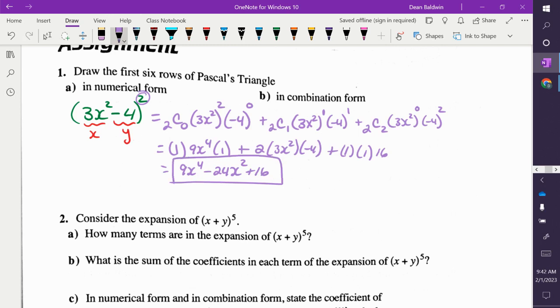Now, obviously, for a binomial, you could just FOIL it out, and it's just as fast. It's probably going to be 3 lines as well. But as this number increases, this becomes the preferred method. Because if I make that 5 or 6, it's going to be a massive amount of work, especially when you start to add in negatives and different numbers. So that's why you write it like this in the first row, and you clean it up. Every question, no matter how big that number is, is essentially 3 rows. The first row has all the combinations. The second row, you evaluate it. Third row, you clean up like terms.